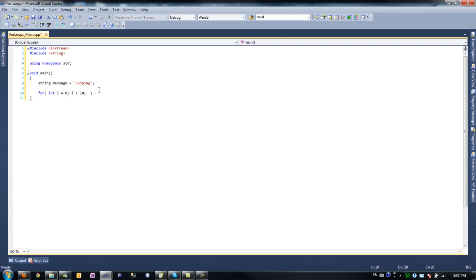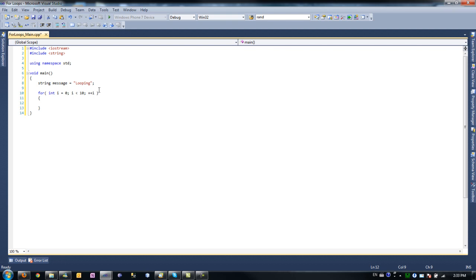The next part tells what's going to happen every time we do the for loop. We're going to increase i by 1. That's an incrementer. It brings up your integer by 1. Really weird.